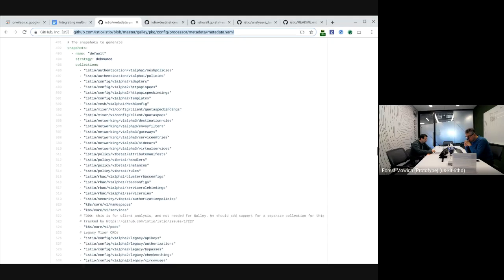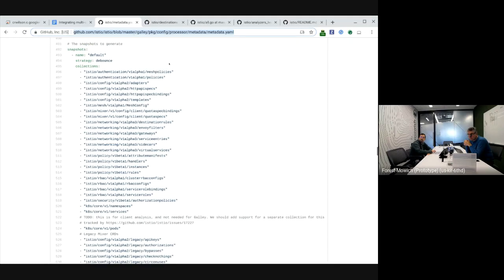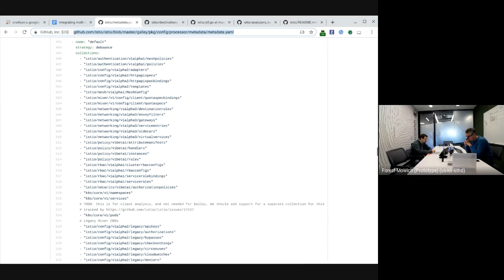One thing it's important to pay attention to is that the list of resources you have available is going to be the union of the snapshots in this metadata.yaml file. The collections here define what you can be looking for.